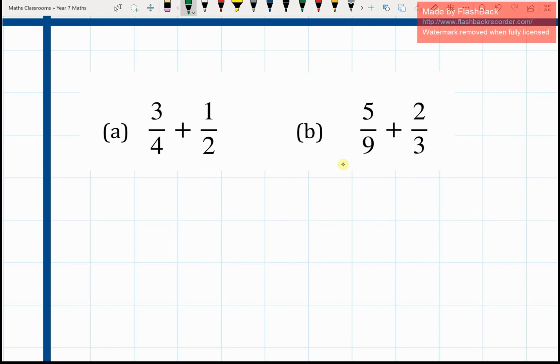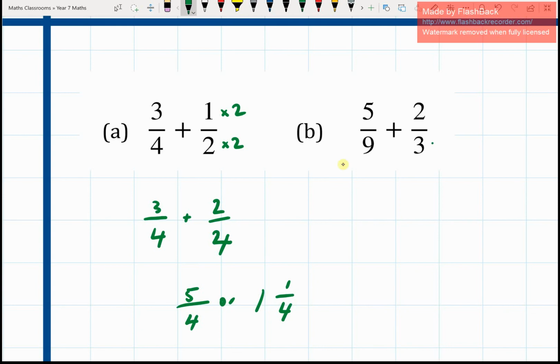Okay, so for this one, I could easily make 2 into 4 by timesing it by 2. So I don't need to do any more than that, because I can make both sides into 4. All right, so we'd end up with that now, wouldn't we? We'd have 3/4, this stays the same, plus 2/4. Now, if you made it into 8ths, then you're probably going to have to cancel it down. But let's not worry about that too much now. So my answer for that one would have been 5/4, or, if we wanted to convert it, we could have said 1 and 1/4.